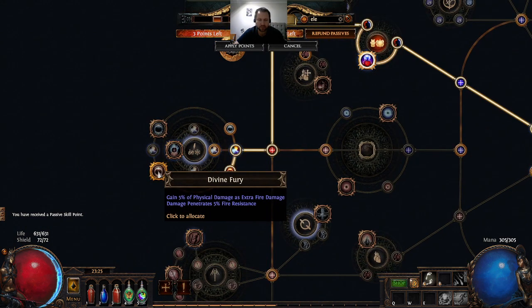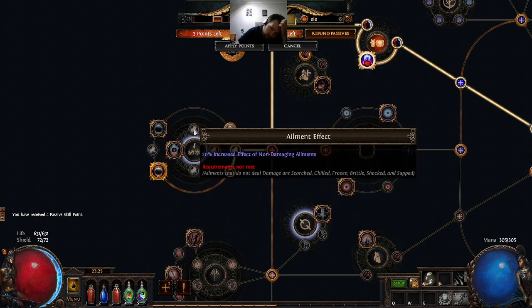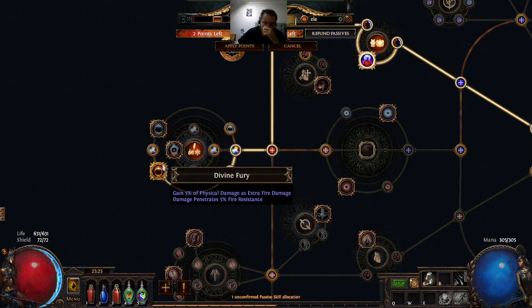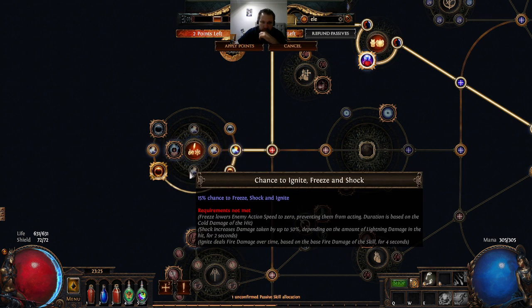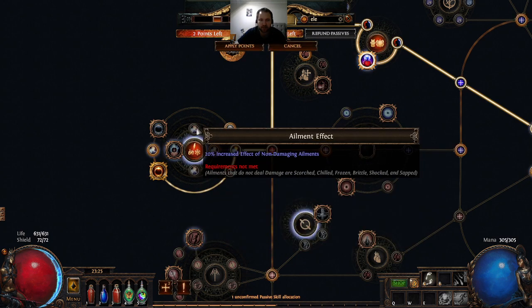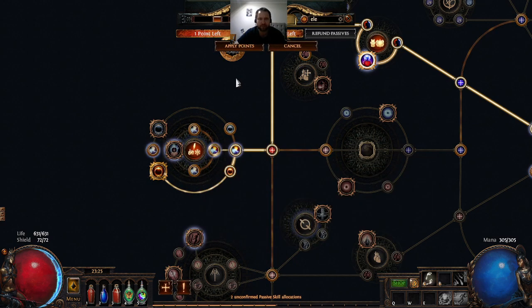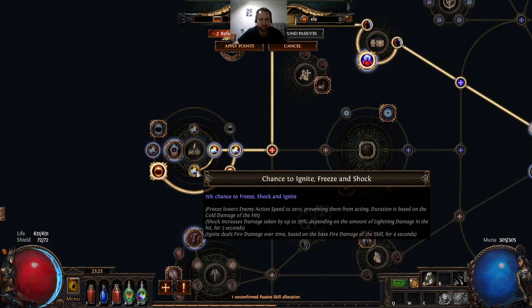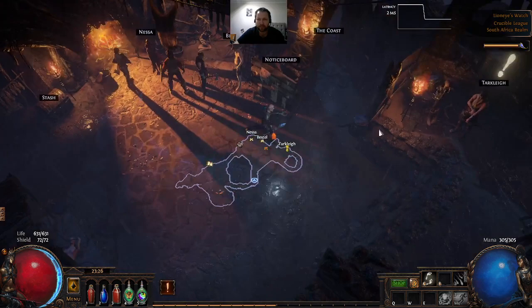Okay, so elemental damage, chance of ignite, increase effect of non-damaging. We'll go for that shot. Oh, I've got another one. Hey, I forgot about that. There we go. 74.